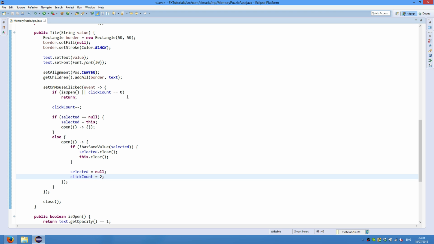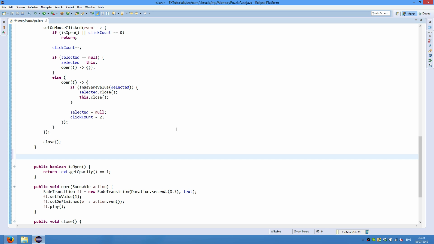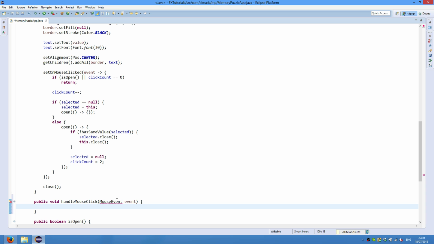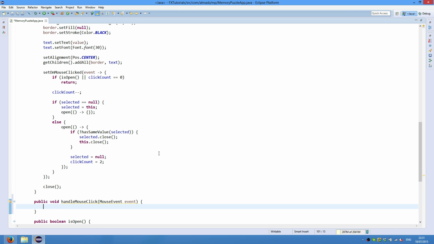The event handler is actually getting pretty big, so I'm going to create another method that says handleMouseClick, which takes MouseEvent. Make sure you import MouseEvent from JavaFX.